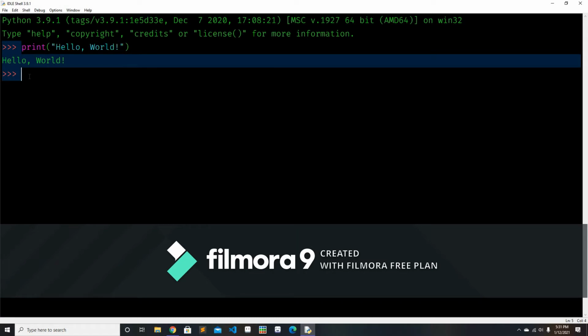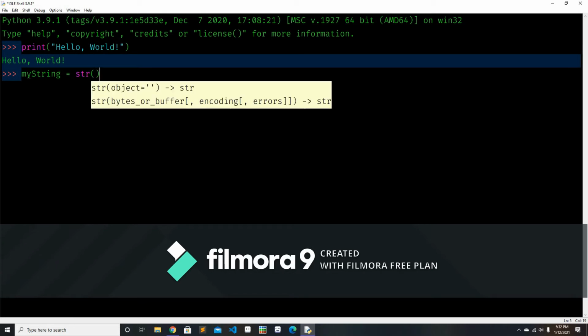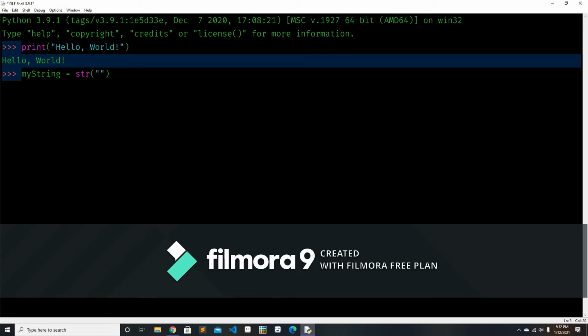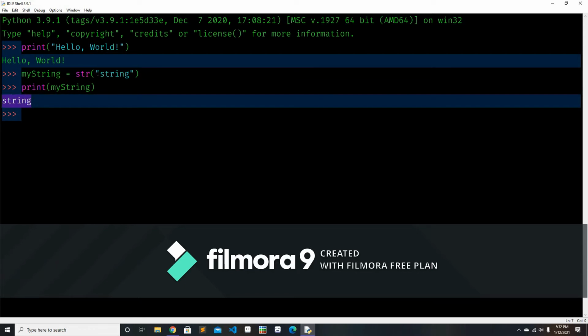Now what you're going to do is type myString = str("string"). str is a data type. I will explain those later. Now what this does is it assigns this string value, which is of data type string, into this memory location or a variable called myString. Now type in print(myString). Now it prints string. It prints this value because this is what we have assigned to this variable, and we printed the variable in this function over here.